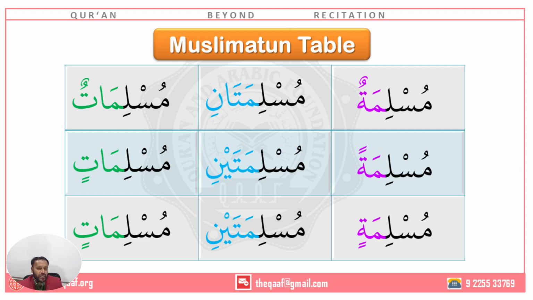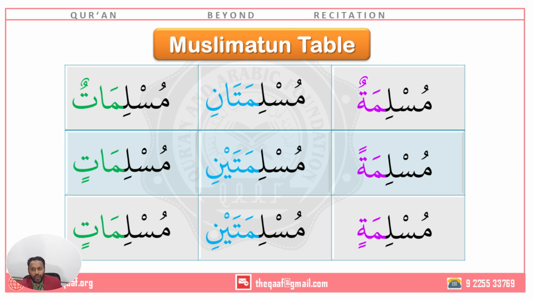And the next two words are Muslimatin and Muslimatin. Those are the nasb and jar versions of the female table. Okay? Muslimatun, Muslimatin and Muslimatin. Those are the endings for the plural female word. Not una, ina or tuna, tina. That's exclusive for male. So the new table is Muslimatun, Muslimatan, Muslimatin, Muslimatani, Muslimataini, Muslimataini, Muslimatun, Muslimatin, Muslimatin.